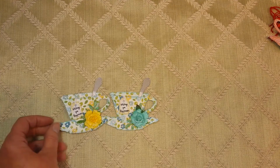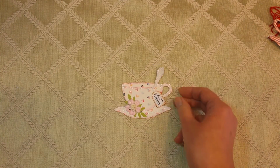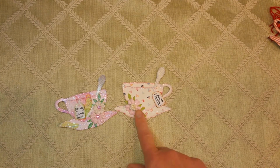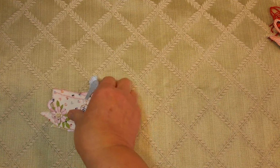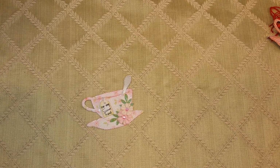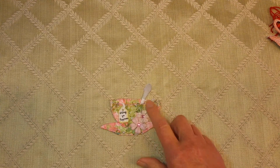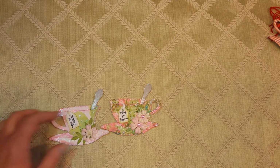This one had a blue flower, this same pattern, but I put a yellow flower on it. Some of them I've got the two. Some of them are on this side, some of them are on that side. This one with the little pink flowers was my favorite. I know this is a Graphic 45 die. So anyway, I had fun with those. And then I'll have those for year-round on anything I wanted to use them for.